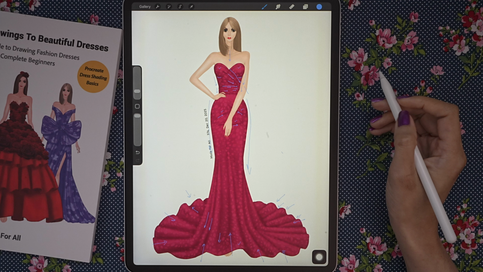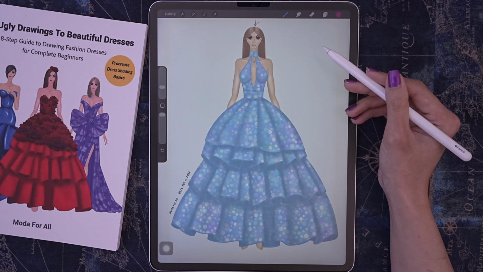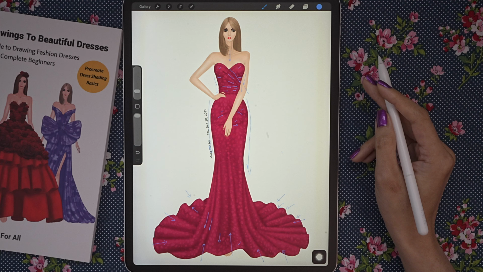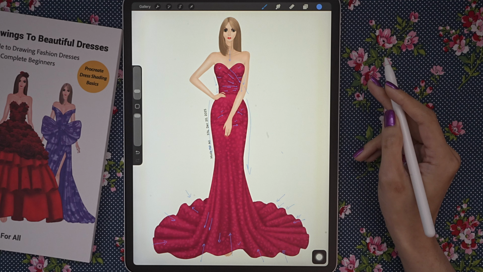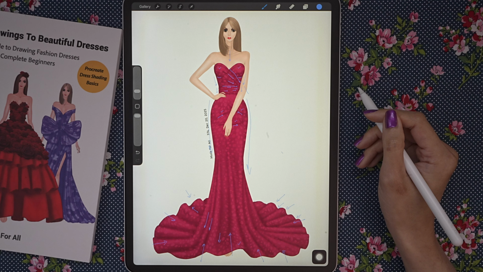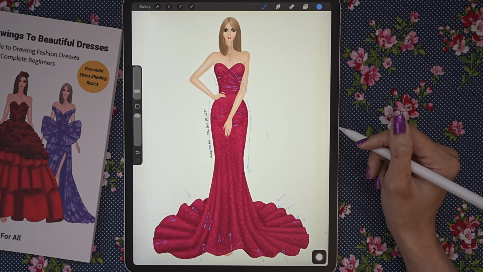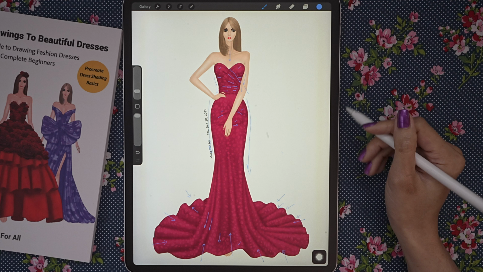Once you think that way, you stop randomly darkening areas and start placing shadows that actually make the dress look three-dimensional. If you want to learn more about shading, go check out the foundational shading breakdown I mentioned earlier, because everything in this video, light direction, cast shadows, fabric behavior, builds on those fundamentals. Once you understand that, you won't have to guess where shadows go, you'll know why they are there.